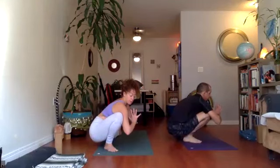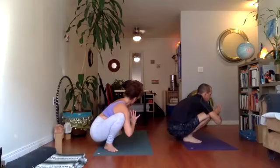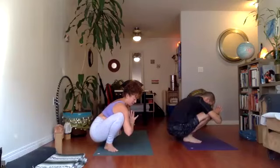This is a tricky posture, I find. Some people it's super easy though, right? Like it just depends on your body. Another breath in, and out.